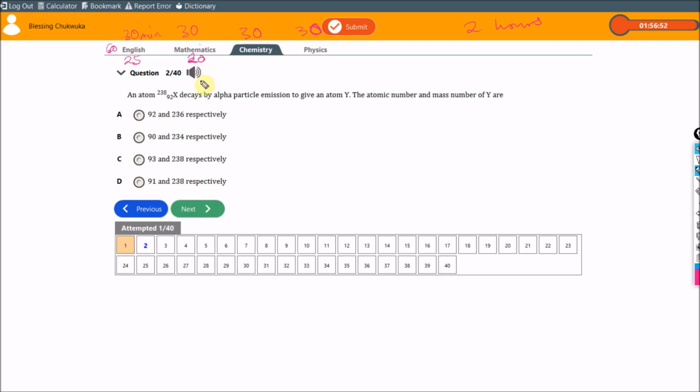So there's still a lot of time for you to practice. I've done how to complete your syllabus in 30 days and even a timetable. You can watch that, or you can just start practicing. So you can do this for 20 minutes, this 20 minutes, this 20 minutes. You can see you've saved 10 minutes. If you practice with this time, you will get used to it, and your score will improve as you keep on practicing.